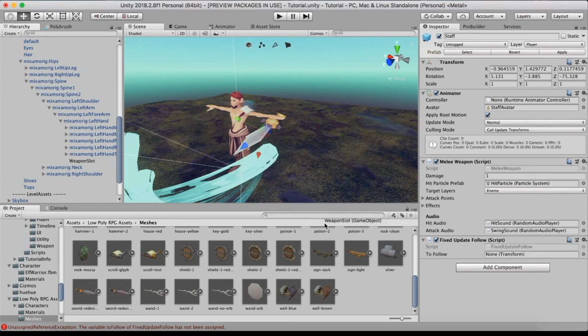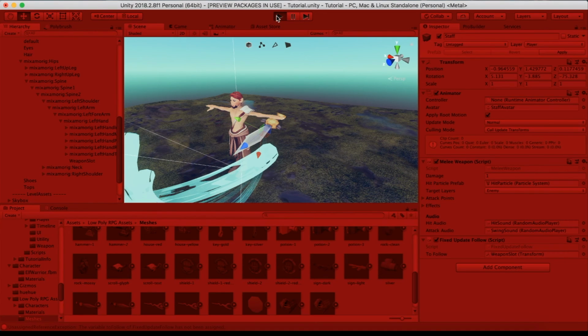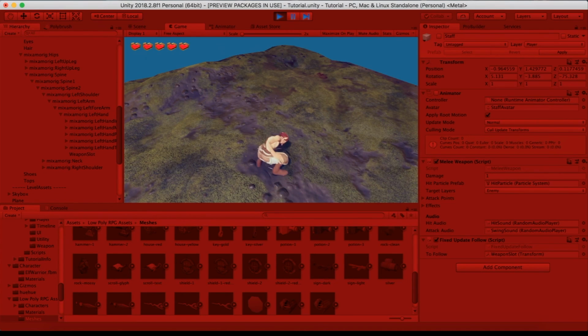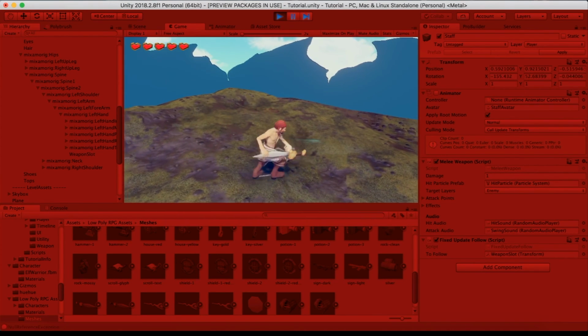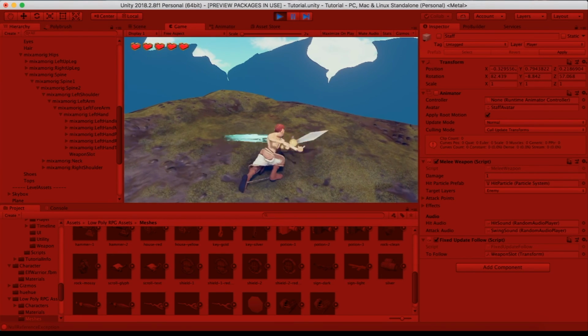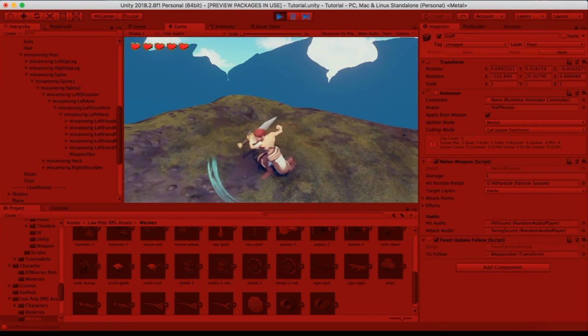So go ahead and drag that weapon slot straight from the hierarchy into this fixed update follow script. And now, when we go into play, he's swinging our sword. So how cool is that?